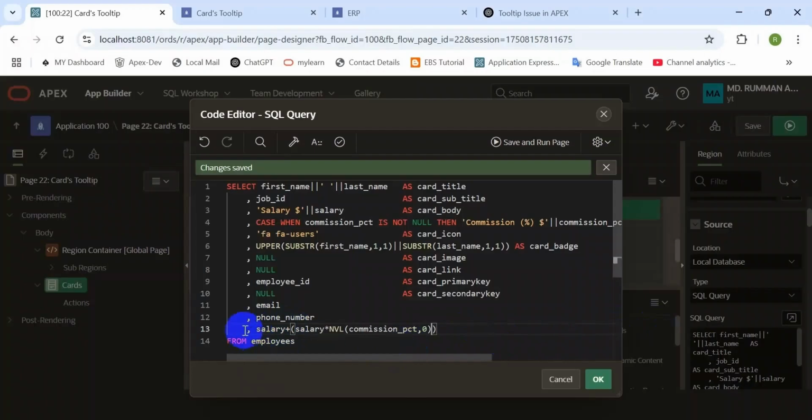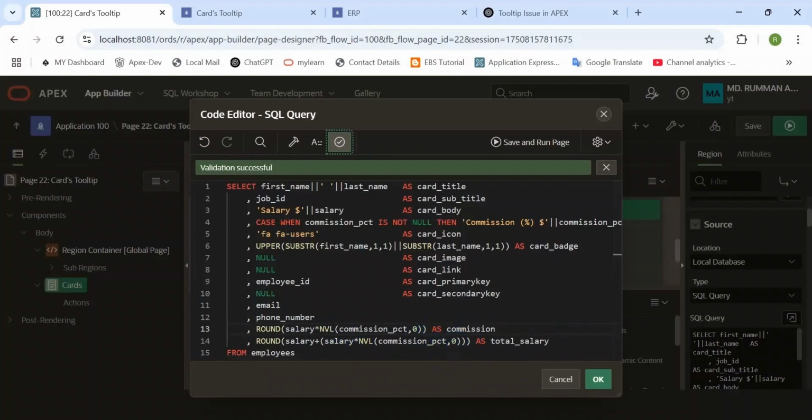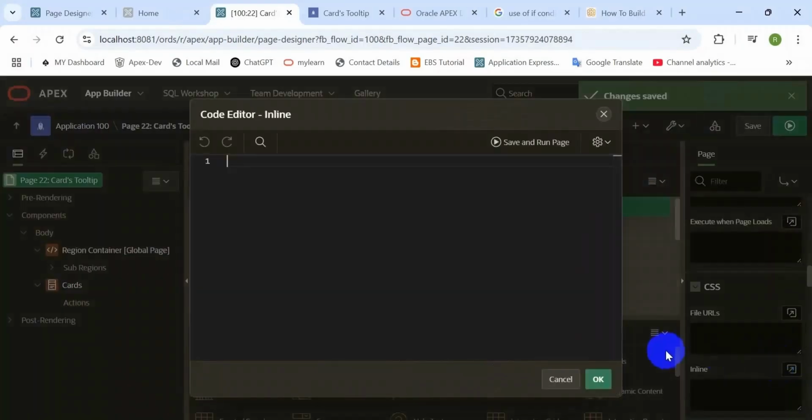Here is a calculated field I defined to display the total salary, that means salary plus commission equals total salary. This is another calculated field for commissions.